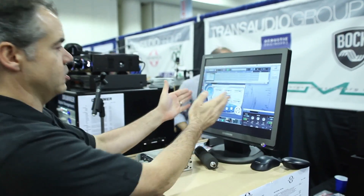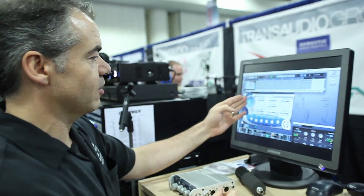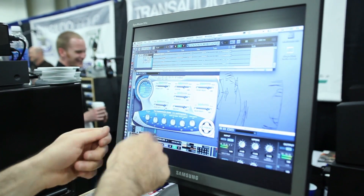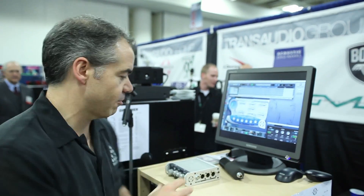They also have something called B-format. Out of this controller, you can send everything in B-format out to something like a Sound Devices 788 or whatever field recorder you're using. You grab all those channels, bring them back in, and in post you can move the microphones around, open them up, close them down, change the direction — because you have all the information of all the sound in all directions. In the plugin interface, you have the W, X, Y, and Z channels and you can assemble the surround sound — 5.1 or whatever you want — from a single mic point.